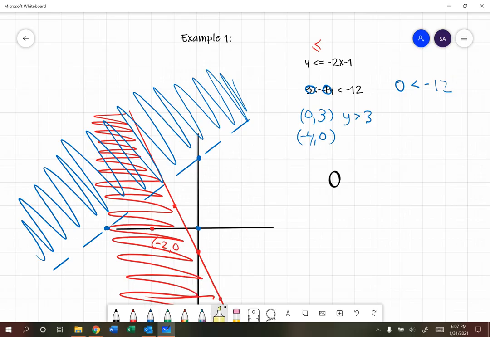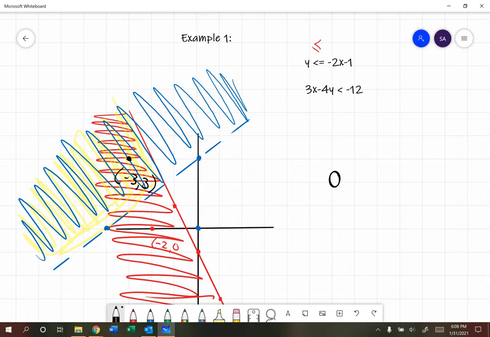This section of your graph, I'm just going to highlight really quickly. This section of your graph is the section that should be solutions to your system of inequalities. So I could check both of those by plugging in a point. So let's pick this point right here, negative 3, 3.